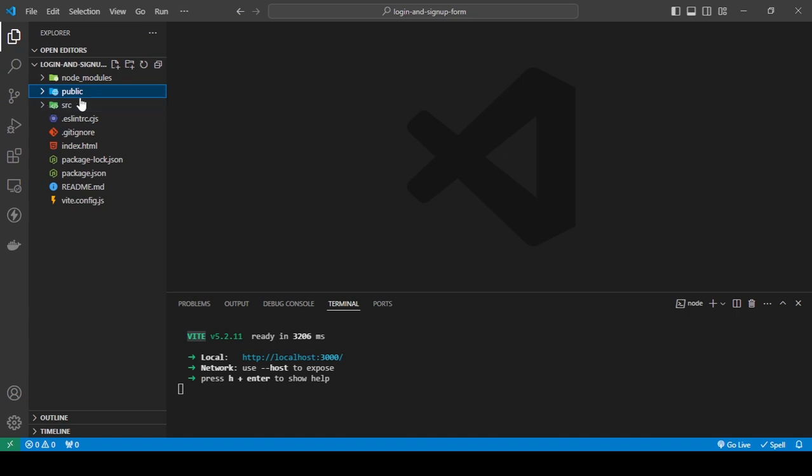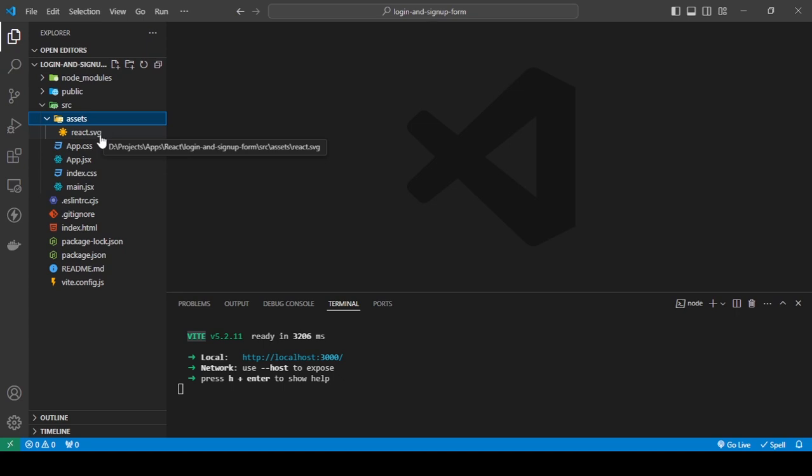Now the source folder, the most important folder. Most of your work is going to be in this. The assets folder is just to put in any assets that you want to securely get access to but don't want anyone else to get access to. Like I was saying, like a JSON file or anything like that. You can just put it in here and you can create any folder you want. It doesn't have to be this one. It's just the default one that comes with the project.